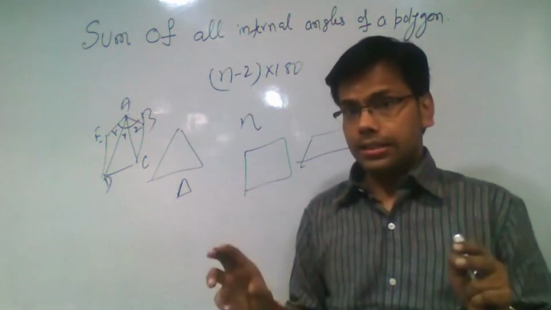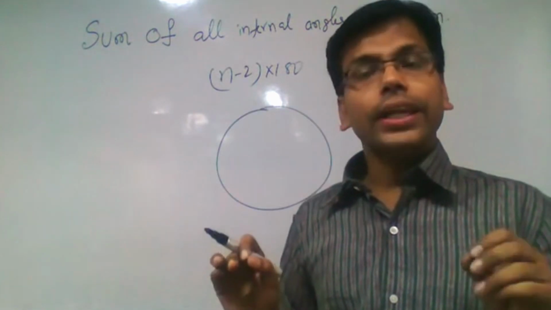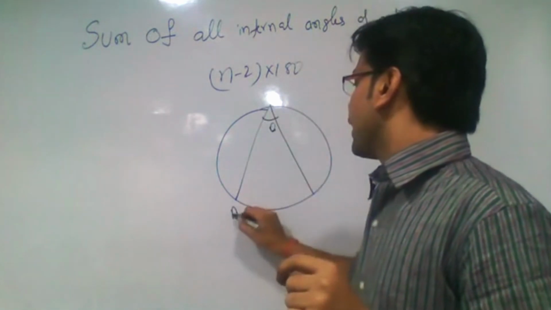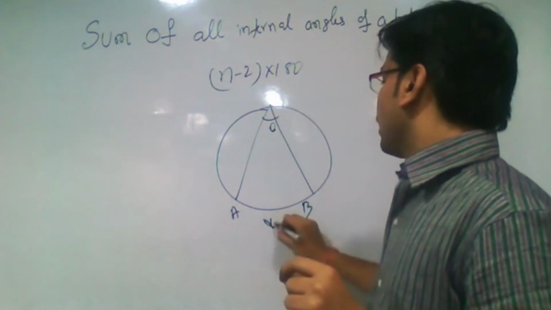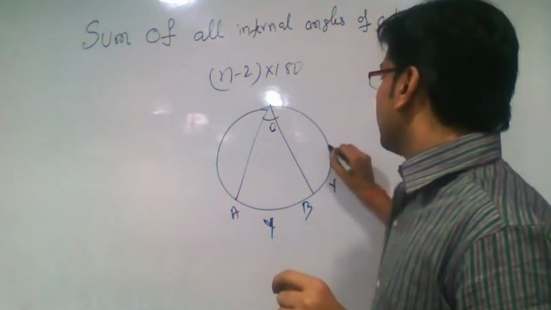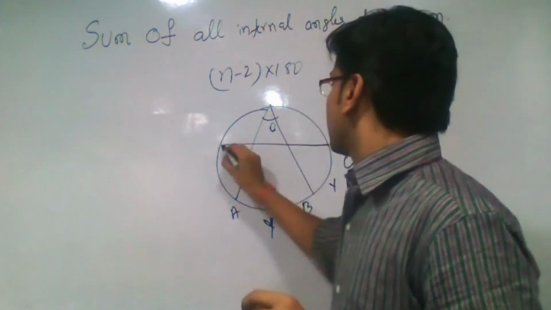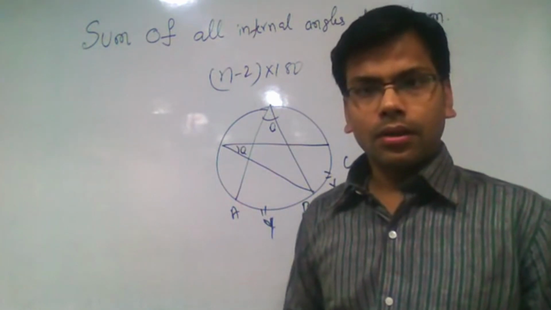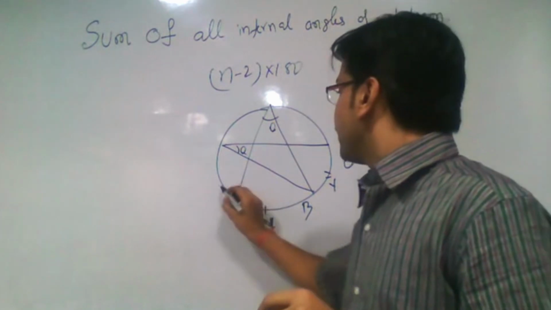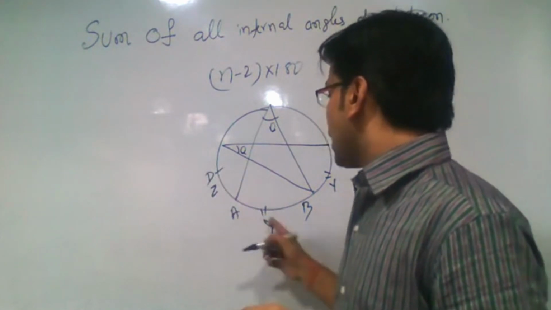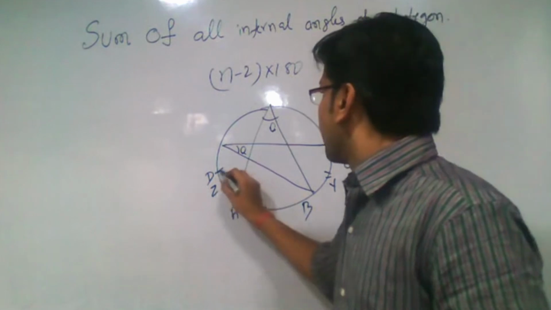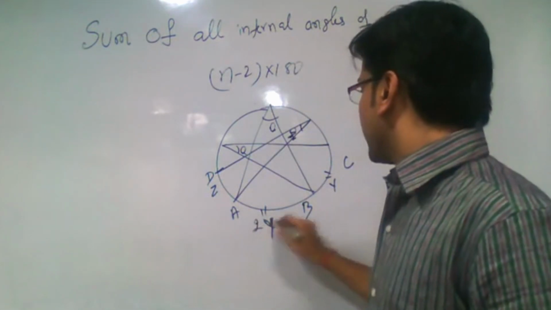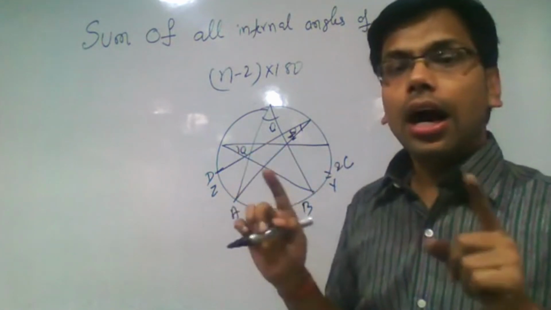And the last concept is of the circle. Arcs of equal length make equal angles. If this angle is theta, say AXB is an arc and BYC is an arc of the same length as AXB, then this angle should also be theta. Or if we have AZD, which is half the length of AB, it makes half the angle, theta by 2. If this one is 2 centimeters, this one is 2 centimeters, the angles subtended are the same.